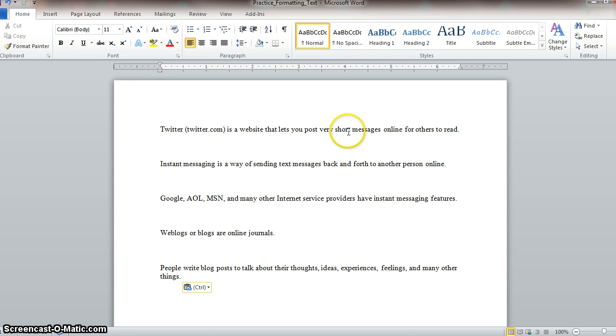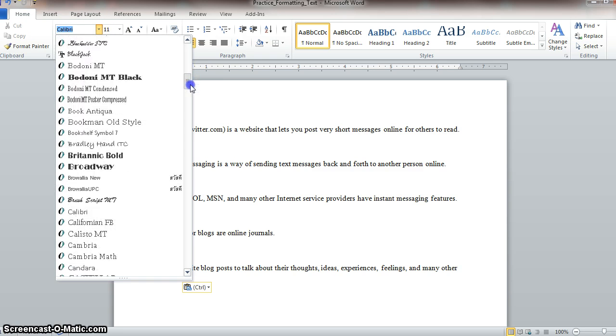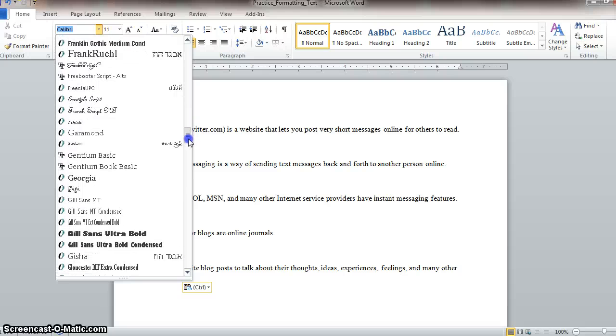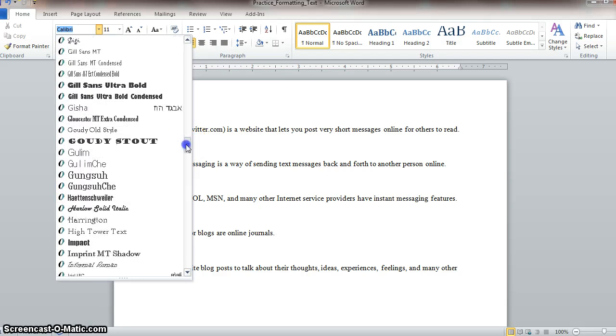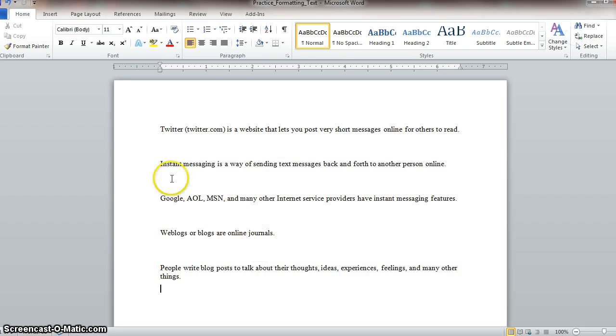It is a little different in how fonts and everything are set up from OpenOffice. In Word, you're probably pretty familiar with the setup nowadays, with the drop-down font options here. And luckily, the nice thing about Word is it shows you what the fonts look like. In OpenOffice, you usually have to highlight what you want to change, select the text, and then see what it looks like after you've applied it. So that makes it a little bit easier for us to choose the font that we want.